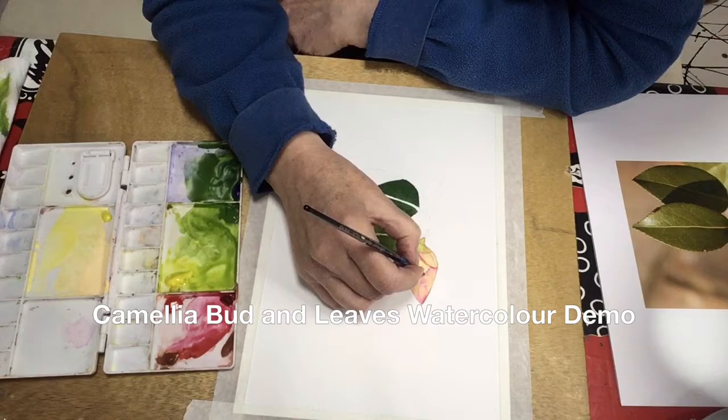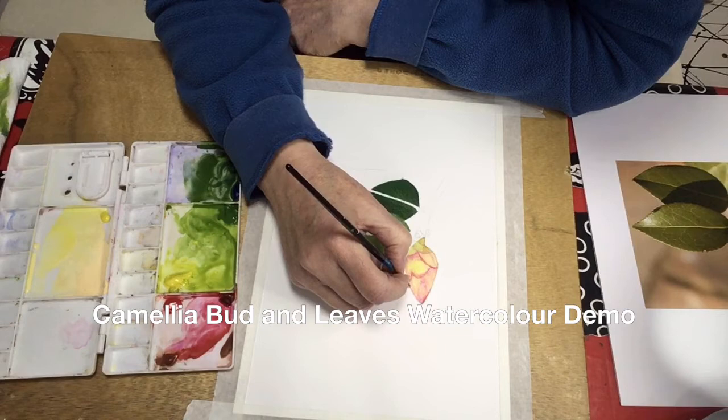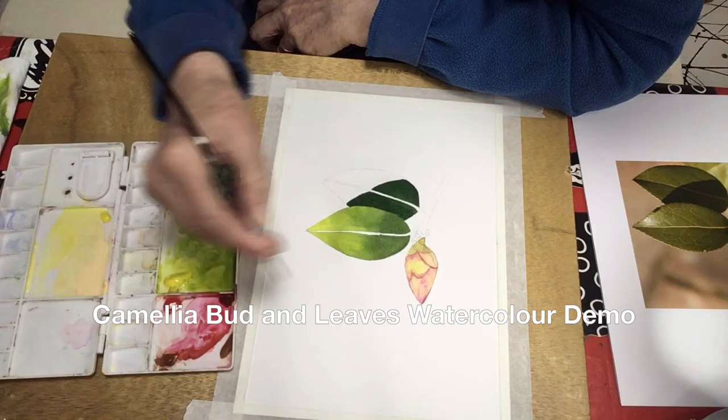So just touching it really delicately, and it doesn't have to be a straight line, preferably not, because then it'll look too controlled. And just define this edge just a little bit. So I haven't done a lot, but I've just tucked some colour in here and there and strengthened it up.